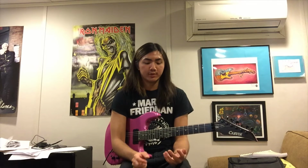When I was at his house, he let me play some of his guitars, and of course Bluey was my dream guitar since I was 14. When Carvin announced they were doing the JB200SC tribute line, I immediately bought the guitar in 2012, and that's been my favorite guitar since. So of course I had to go play the original. But when I played it, I kind of like the tribute model a little bit better. Not that the original is bad or anything's wrong with the guitar.